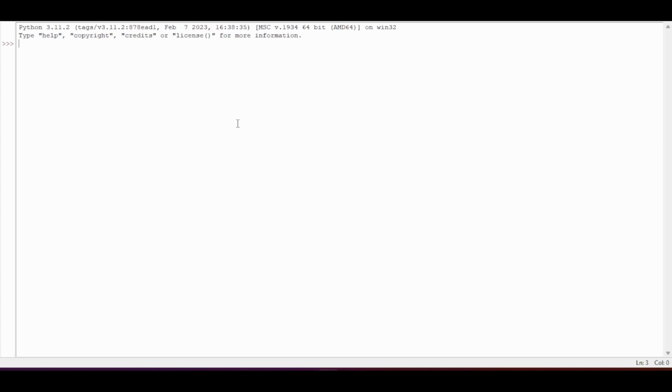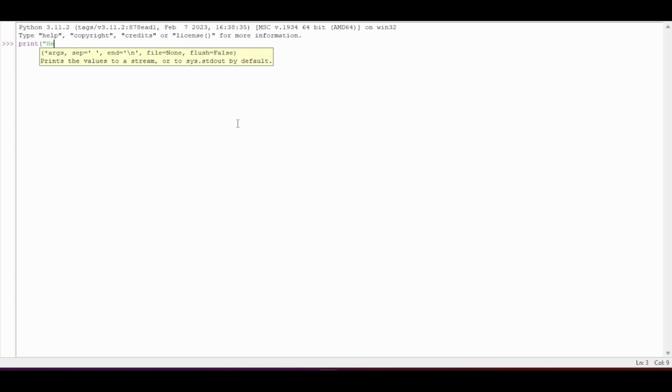coding command, which is print. Other syntax I will introduce in a different video. So let's write our first code. Print, brackets.